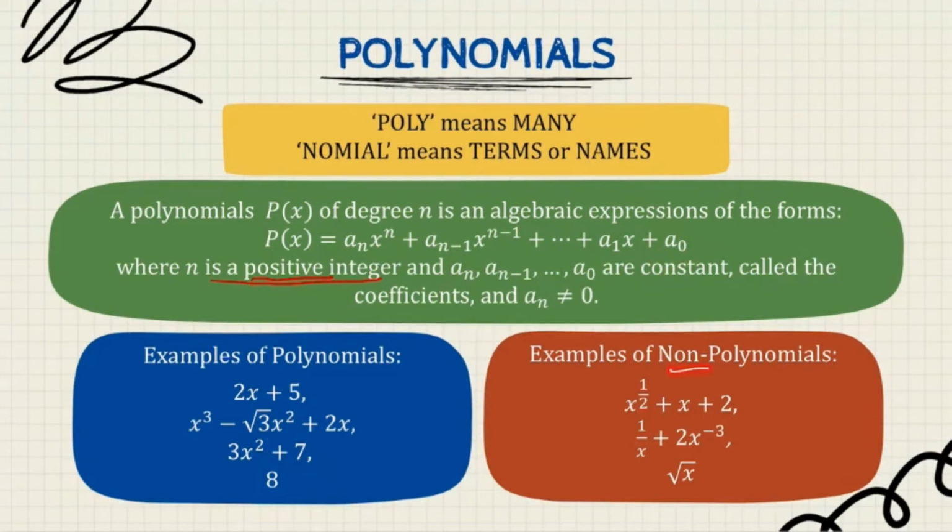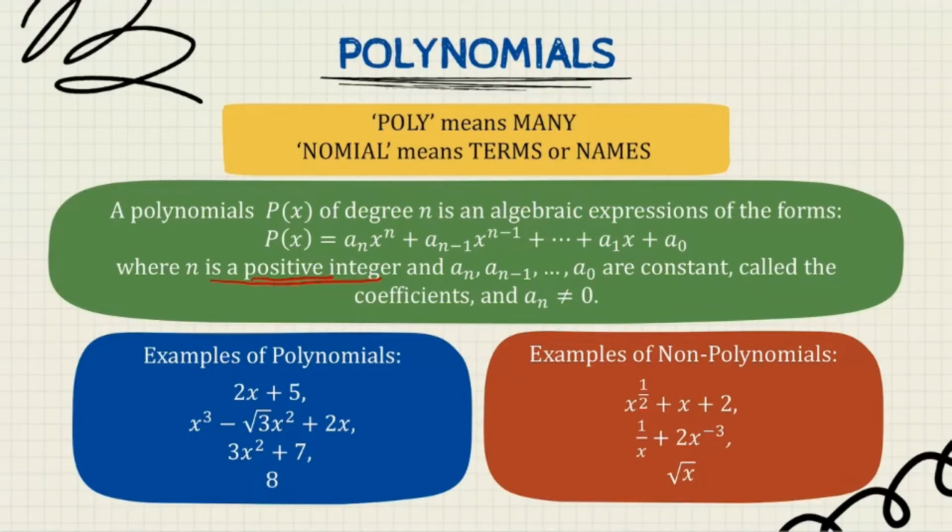Kalau dia bukan polynomials, non-polynomials. So non-polynomials we can see here dalam satu expression ni dia akan ada x yang power dia in fraction ataupun negatif. So kalau tengok kat sini x to the power of half, automatic dia bukan polynomial lah. And then here kita ada x to the power of negative 1 sebenarnya. And ini pula adalah x to the power of negative 3. So dia bukan polynomial juga. And then here kita ada square root of x. So square root of x pun sama macam ini, dia adalah x to the power of half kan. So these are all the examples of non-polynomials. Okay, so untuk definition of polynomial semua orang okay?